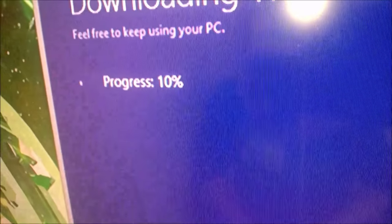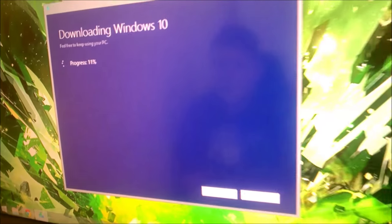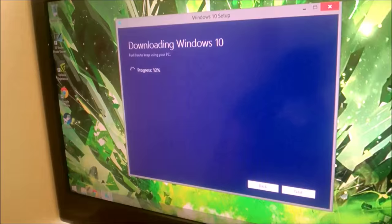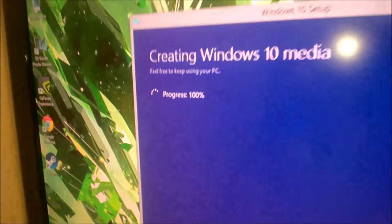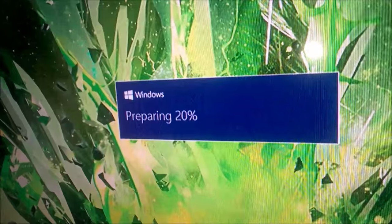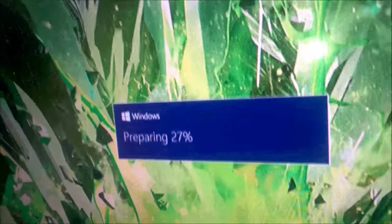It's moving relatively quick. It's only been about 2 minutes since we last showed the 0%. It's now on 99%. There we go, 100%. Hooray! Windows preparing 19%, 20%, 22%. The numbers just keep going up and up.